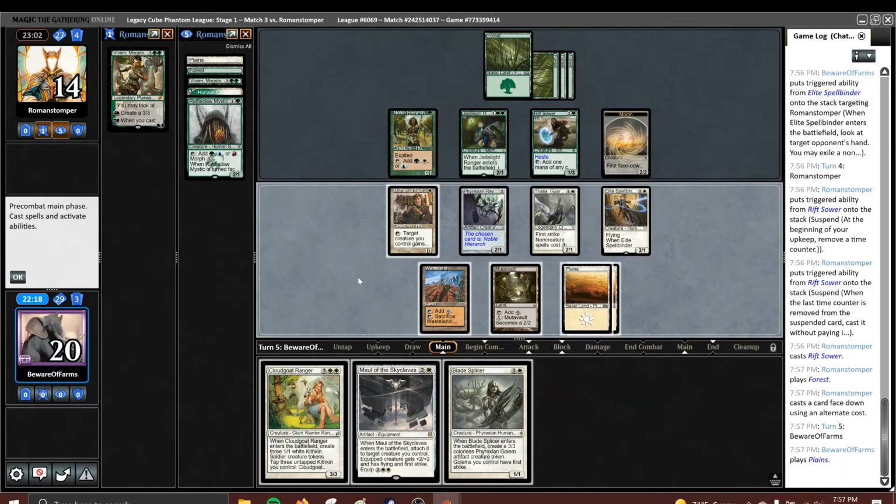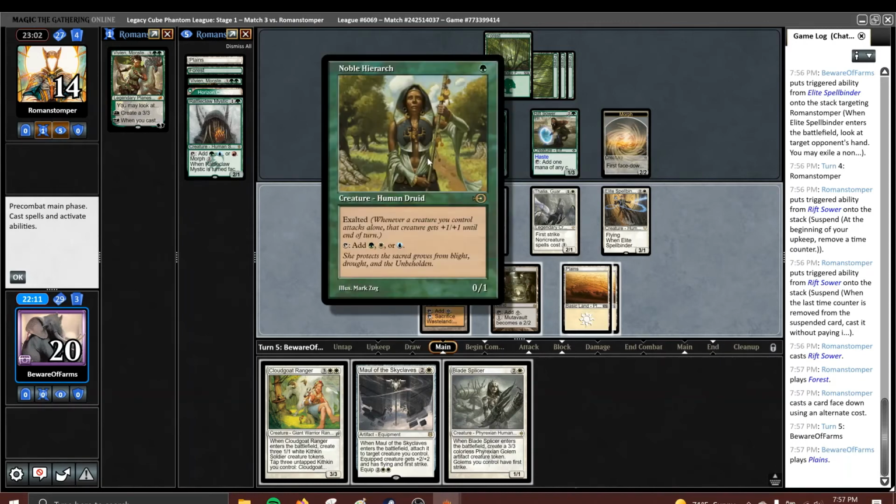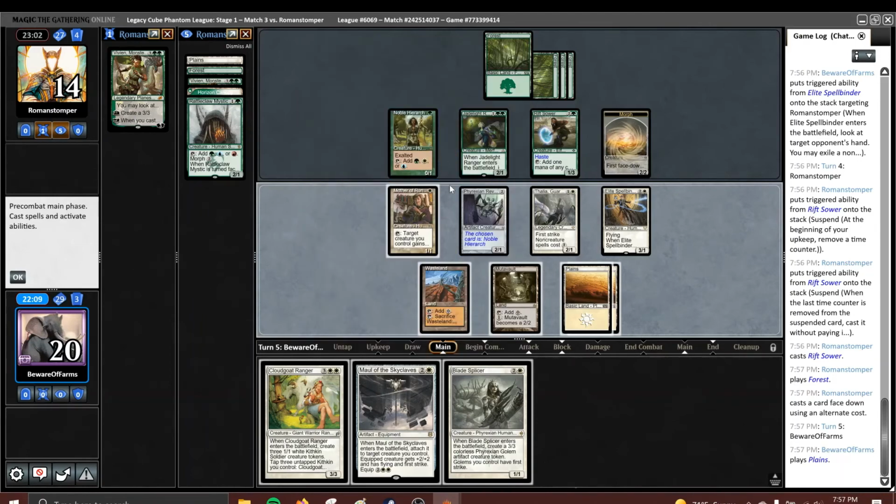So here, I care less about Noble Hierarch at this point. More about Thalia for sure. So this gets them 1, 2, 3, 4, 5, 6 mana. So they're still a ways away from Vivian at this point. They don't have anything with reach or anything that really matters right now. And their hand is not very good.